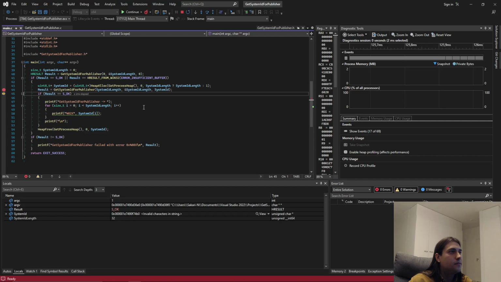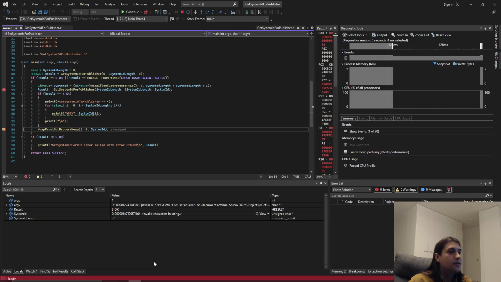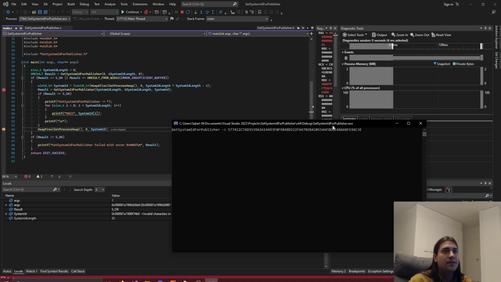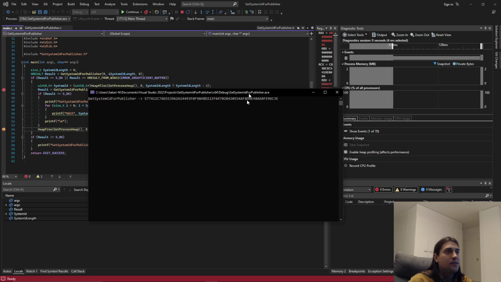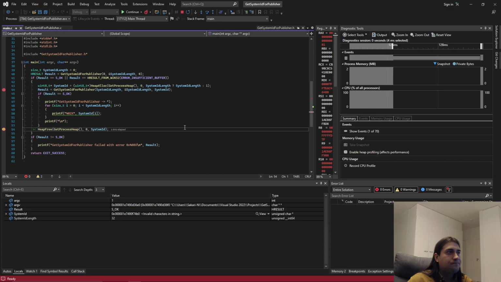Yeah, there we have it. We have the ID, and here's the ID for this machine that I'm running. It doesn't really mean anything. It's just a unique number for each machine.